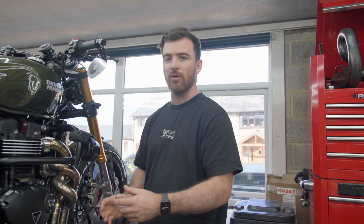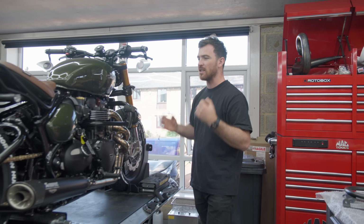So there's loads of little bits that tie this bike in from front to back, and I think as a package it looks absolutely incredible.